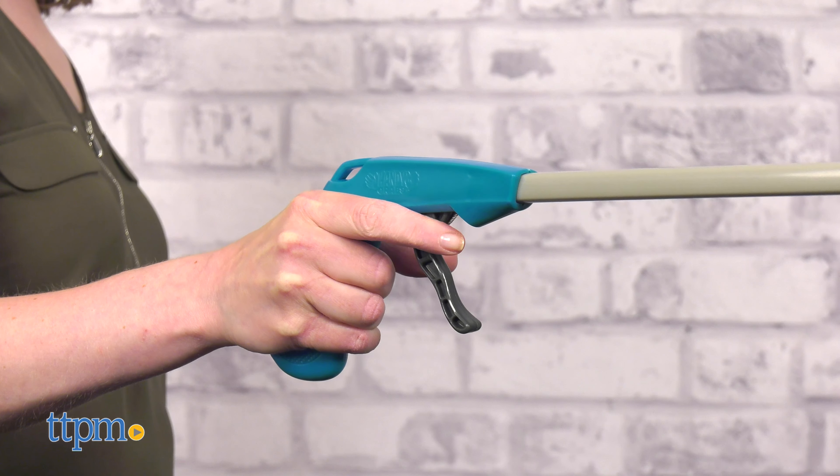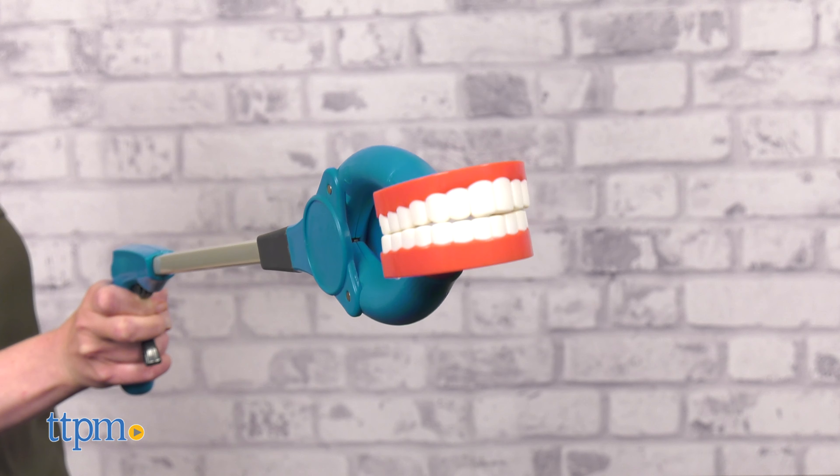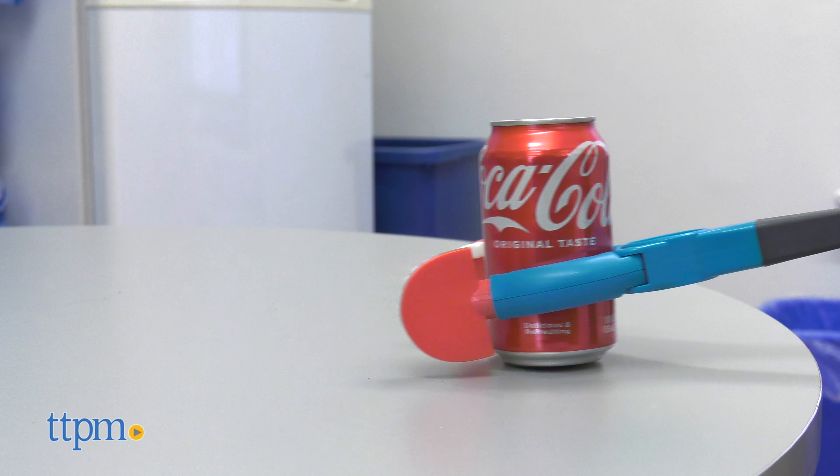This is for ages 6 and up, but it's something that kids and adults can use. I can see people walking around the house with this thing, pretending to make the teeth talk — 'I want something to drink. I'm gonna take it.' What would you use it for? Tell me in the comments.